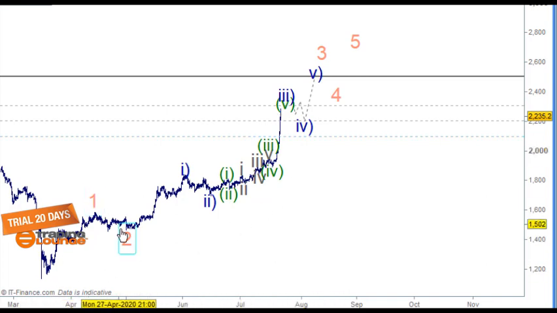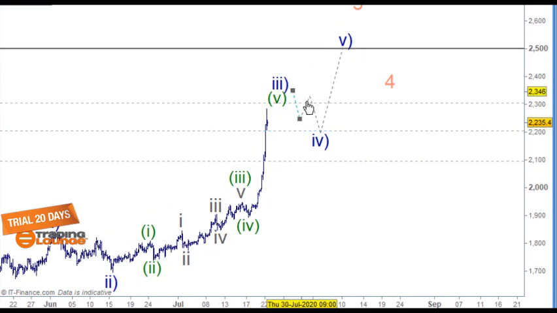In that case, we've got wave 1 here and 2 here, and then we go all the way up for wave 3 at 2,500. And in that third wave there, we're looking for 5 waves. So wave 1 here and 2 here, and then looking at all of this is the third wave up here, and then the fourth wave here, and then the fifth wave moving up through here. So we've either got this, or we've got the other case where we can just bring wave 5 pretty much up here further on this.